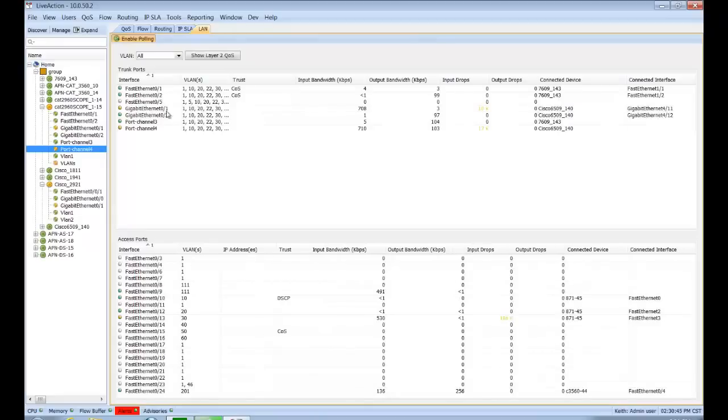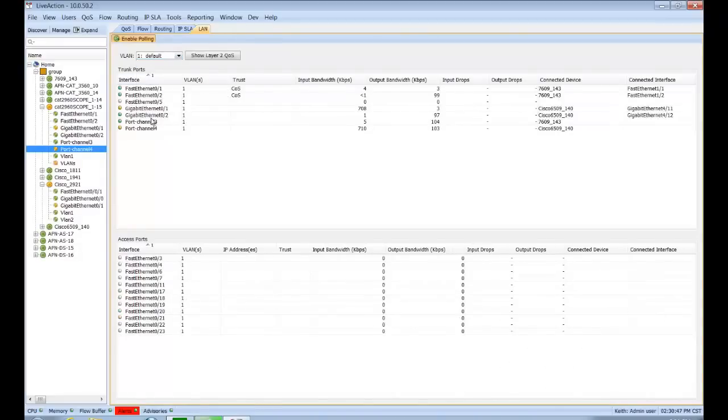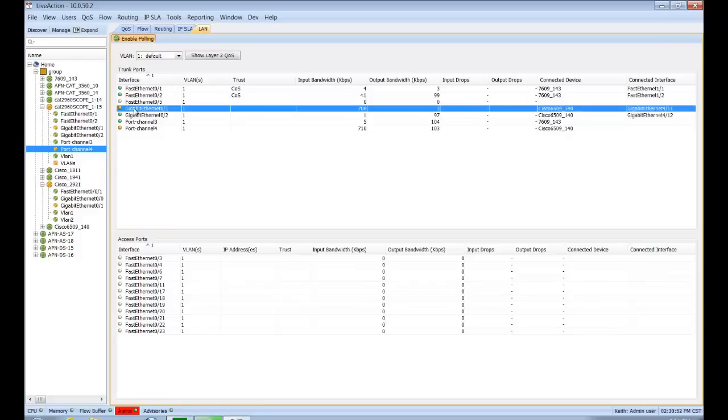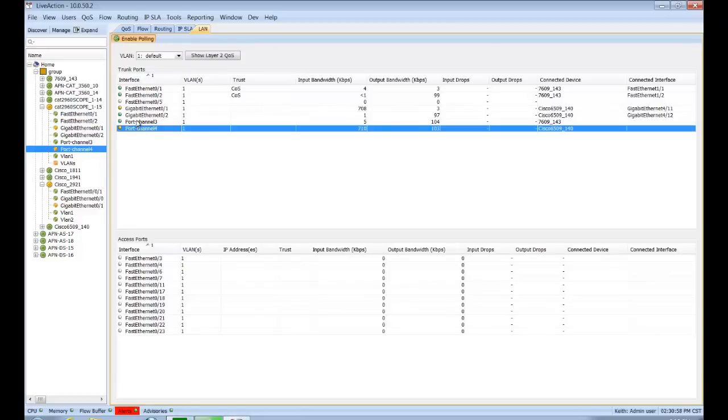So we'll double click on that interface and go to VLAN 1, and sure enough, if you look on the left hand side at the top of the screen, Fast Ethernet 0/1 or Gigabit Ethernet 0/1 and port channel 4 are both showing amber, which is an indication of problems occurring on these interfaces. So it's easy for us to track down VLAN problems and reflect them within LiveAction, pinpoint problems and take corrective action very quickly. This is one of the newer features that we've established within the tool, and there are the input drops now showing, as you can see, for which interfaces are failing.